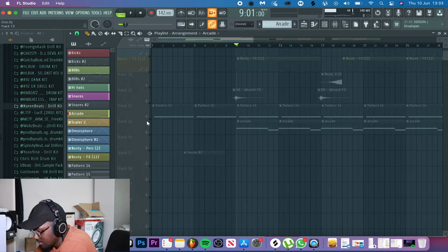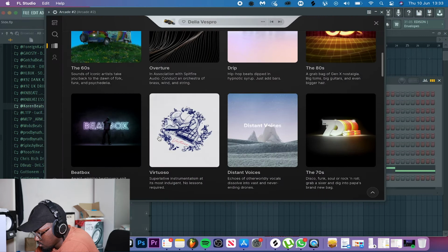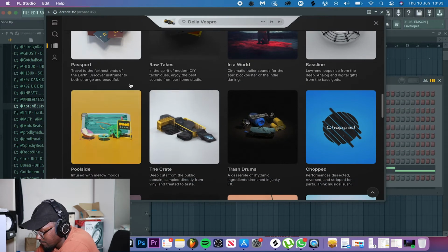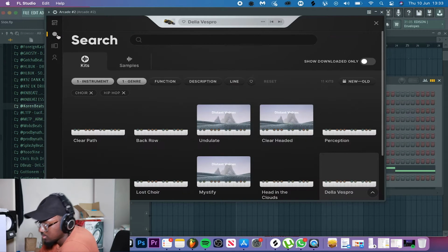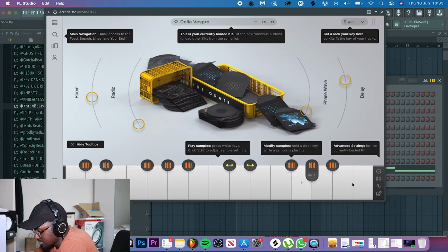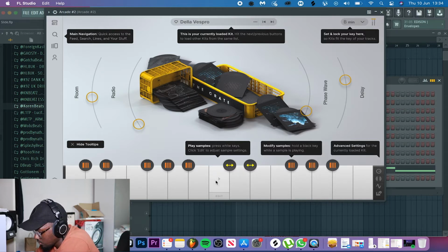So I then added another melody. It's again from Arcade. The line is called The Crate. I guess it's kind of like samples from old vinyl songs. And then the line was called Della Vespro, and it's basically a choir sounding line. And obviously if you do drill beats, you know how well choirs go with drill beats. It just always goes with drill beat.